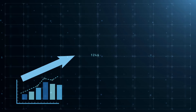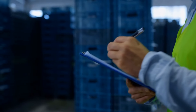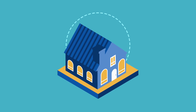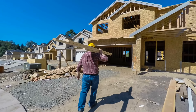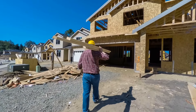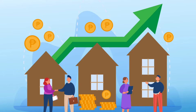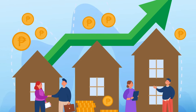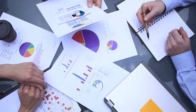Shifting gears to the existing market, where average prices are on the upswing. It's not too surprising since the month's supply is super low, way below six. Interestingly, existing home prices have been pretty flat for over a year, despite this low supply situation. You might be thinking prices aren't falling where you live — and it's true, existing home prices are rising. But it's a different story in areas with a lot of new construction. Only a handful of markets are responsible for most of the new homes, and they're seeing prices drop. In places without much new construction, existing home prices are rising without competition from builders adding supply.